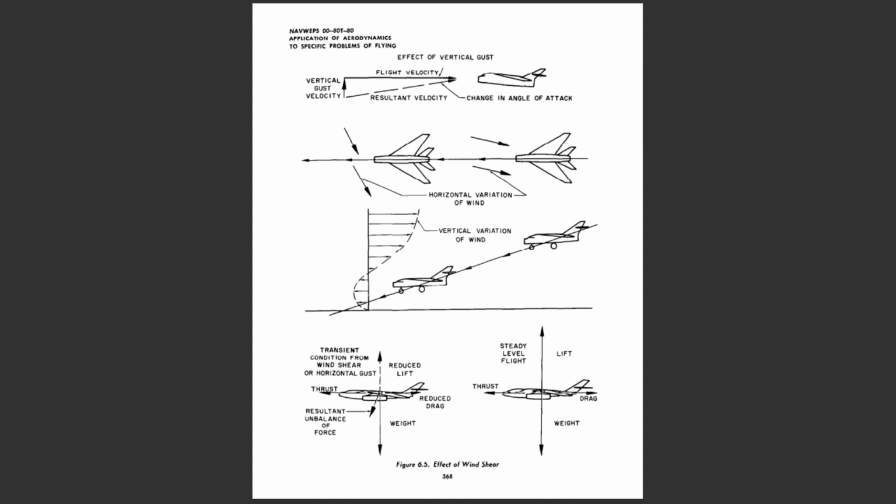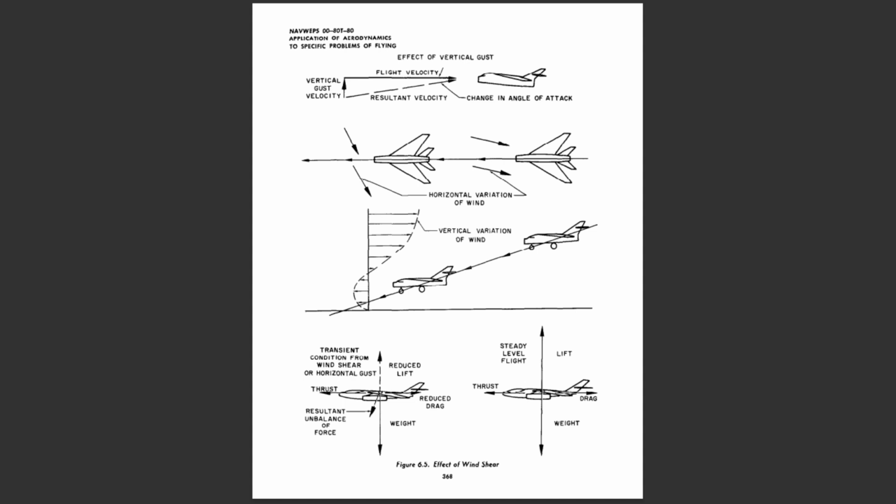In addition, there would be a change in pitching moment which would produce a response of the airplane in pitch. The response of the airplane to a horizontal gust will differ according to the gust gradient and airplane characteristics. Generally, if the airplane encounters a sharp wind shear which reduces the airspeed, the airplane tends to sink and incur a loss of altitude before equilibrium conditions are achieved. Similarly, if the airplane encounters a sharp wind shear which increases the airspeed, the airplane tends to float and incur a gain of altitude before equilibrium conditions are achieved.